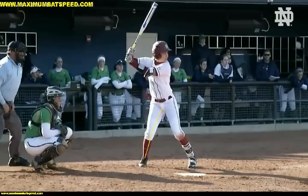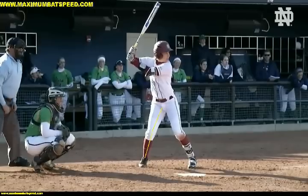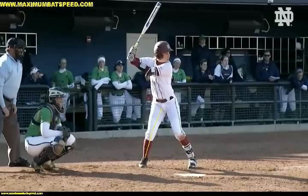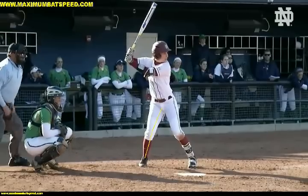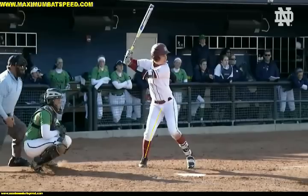So again, just to reiterate, what I would highly recommend for you to do is do some mirror work, record yourself. Do not let your back thigh, do not let your knee get vertical. This is beautiful right here. Again, the angles that you see right here, and this young lady right here is just elite. It's very elite. Okay, you can see these angles here. This is what you want. You want to have kind of a look like this, okay? Like this. You do not want to have a look where your thigh is up and down, and then also between the knee and the foot kind of going down.